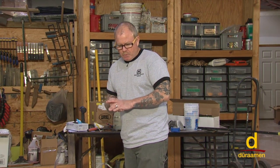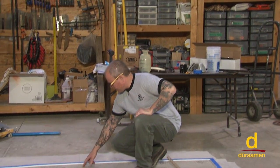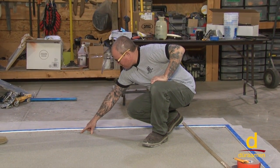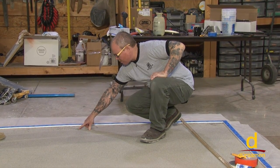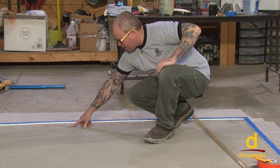We're about ready to mix up our Param 6000 self-leveling overlay cement. A couple of pointers that we want to bring to your attention. We talked about the importance of a 100% sand broadcast. Well, if you look over here in the back of this panel, there's a couple of areas like we talked about. You don't want to see this. This could really compromise the adhesion of the self-leveling overlay cement. So this is what we're talking about.